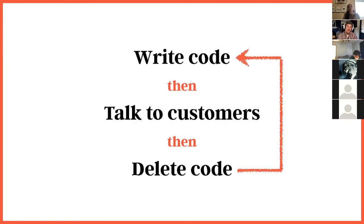So when you've done this, you can now slide into where all the startup books tell you to go, which is you build a little bit, you talk to your customers about how that change worked, and then you delete out what's not working. And it can be really uncomfortable for founders to be okay with deleting out things that aren't working because you paid somebody to write that code, and so why would you want to get rid of it? But what isn't in your product is often just as important as what is in your product, and it's a lot harder to get right.